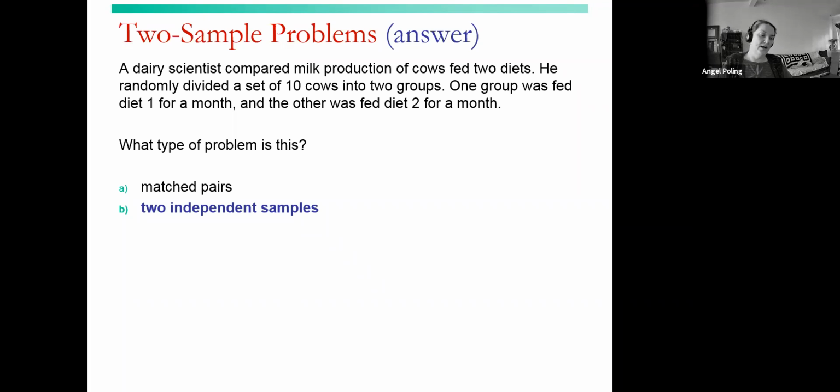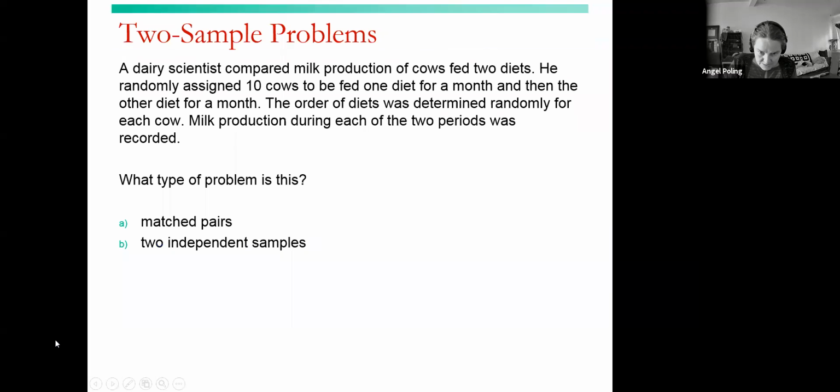They're just rolling a dice, right? And they're saying, if I roll an even, you go to this group. If I roll an odd, you go to that one. And for all we know, one group has like 3 members in it and the other group has 7. We don't really know. And so this is 2 independent samples. Yeah, so that one's a little weird, but this will be the other thing, right?